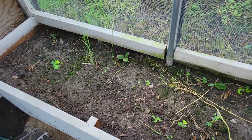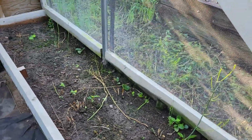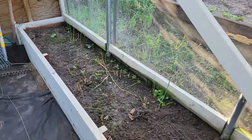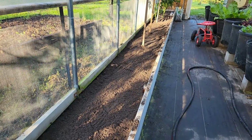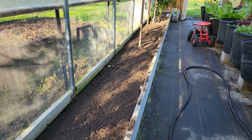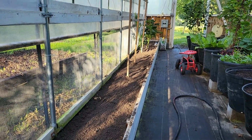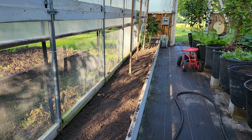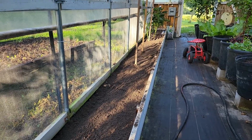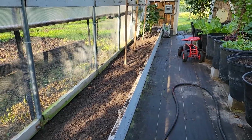Here, my asparagus bed, pretty much downed most of it, and we're going to see if it comes back out. It's wanting to in places, but probably going to dig the asparagus up, put it outside, and use this bed for tender plants. This whole side has been amended. We added some lime and flipped it and added a little bit more potting soil. And guys, we're fixing to plant Cherokee yellow wax bush beans. Just the bush beans that we saved from a couple of years ago. And this whole bed is going to be wax beans, Deep South yellow wax beans.